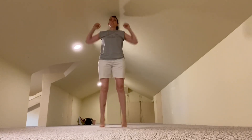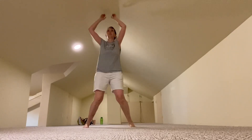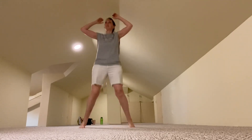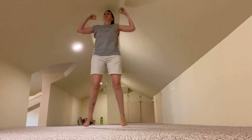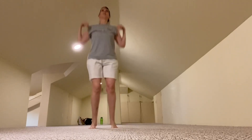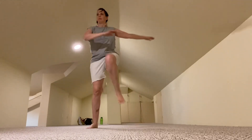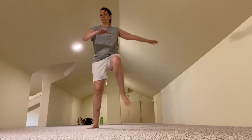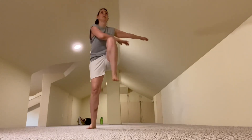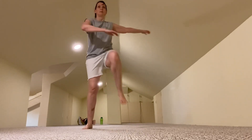This warm-up I got from Shaun T. I don't know if you guys remember — maybe 12 to 15 years ago his Insanity routine was really popular. I've kind of curated my routine from different people. You can see the ceiling is too low for this jumping jack — you're supposed to put your arms all the way up. I'm turning sideways so you can see what I'm doing.